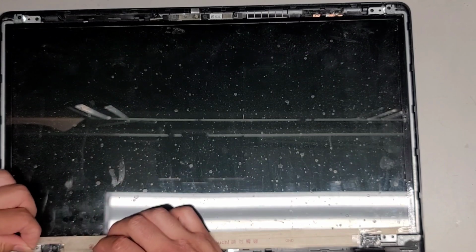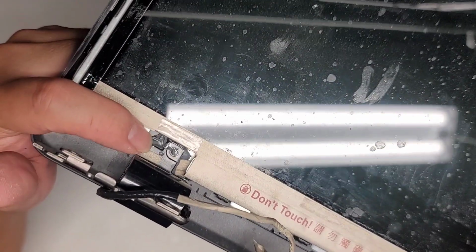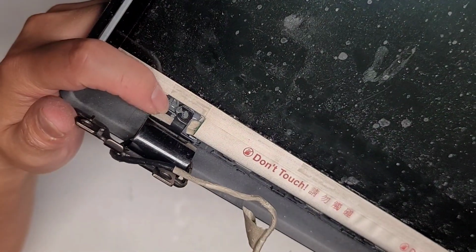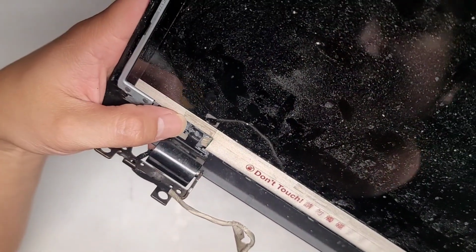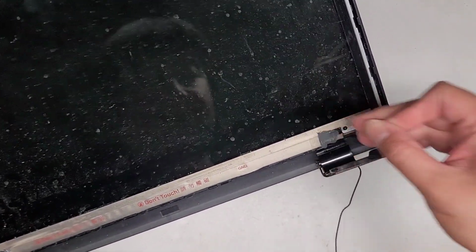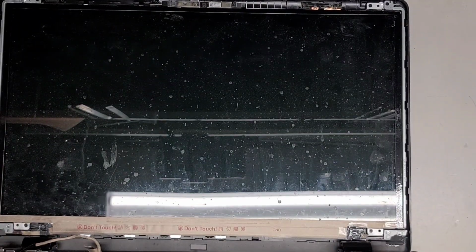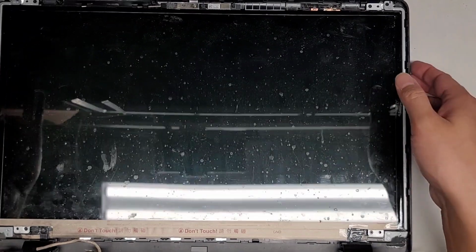We're going to pull that one out, and you can see, good thing I put the bezel in, because the magnet fits into this little hole here. If I didn't do that, we would have no place for the magnet to go, and when I go to put that bezel back on, it wouldn't fit. So that's why I put this plastic wrap and then put the bezel and everything back together, so I can make sure it will fit for sure. Otherwise, once it sets, you're going to have an issue. So I think that's about it for that.